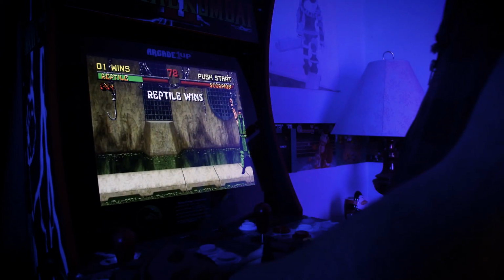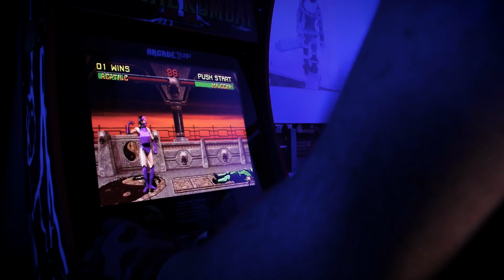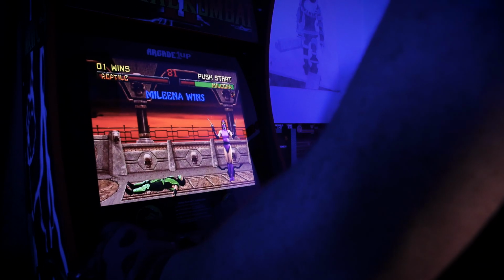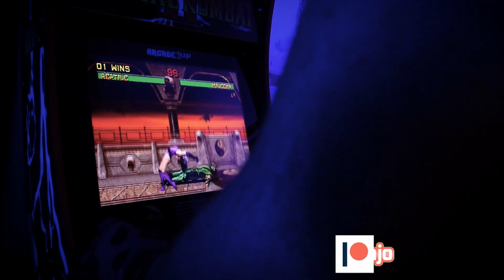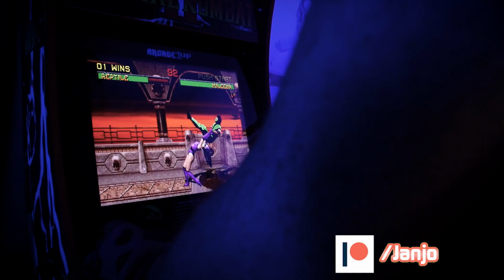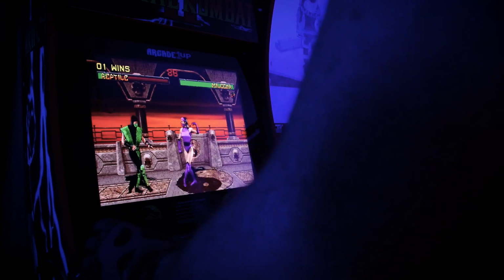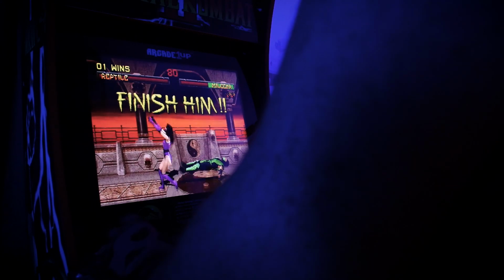But it also arguably starts to get harder when you fight people like Kitana, who are just a big pain in the ass, and characters like that. You get to them and now you really start to see the AI being really cheap and reading your moves before you even know you're making them. Mortal Kombat wasn't known for being easy, being known for being tough, and tough it definitely was. Not a fair tough, but tough nonetheless.